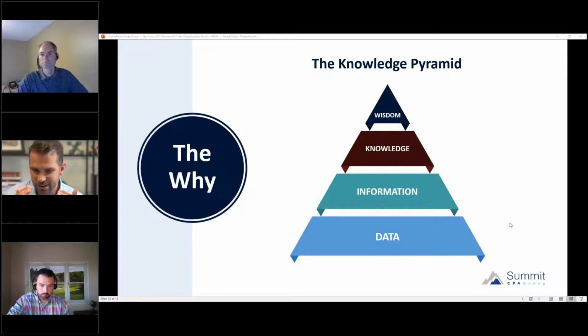But if we can come back and figure out a way to really operate, to really live in the knowledge level, then we have succeeded as accountants. Information and knowledge. The problem is often we're in the visualized data level, or in the low information level, but we really need to step it up.